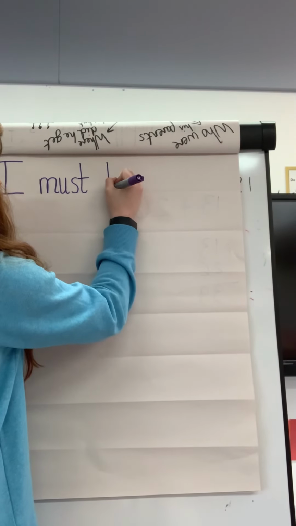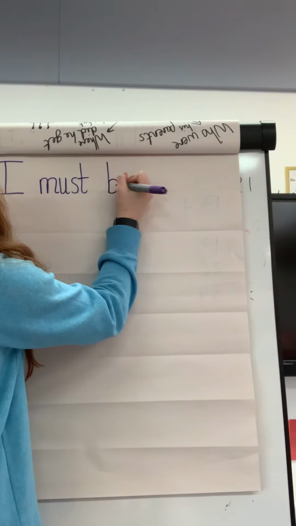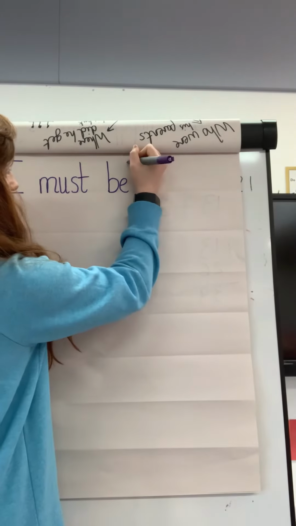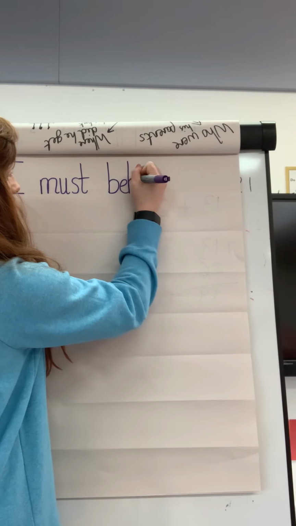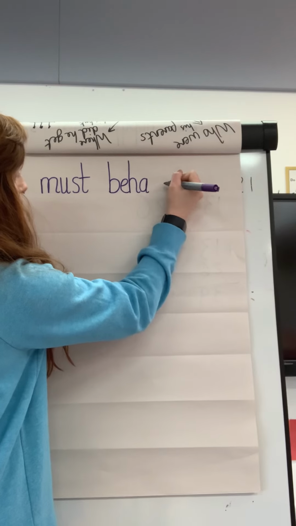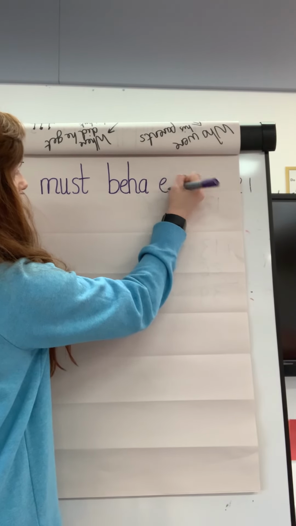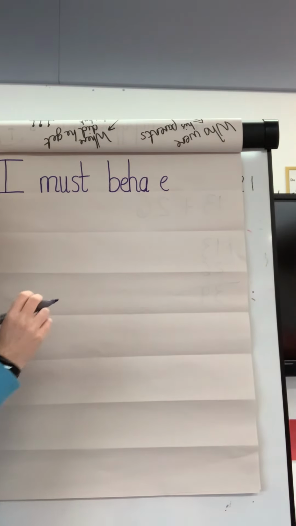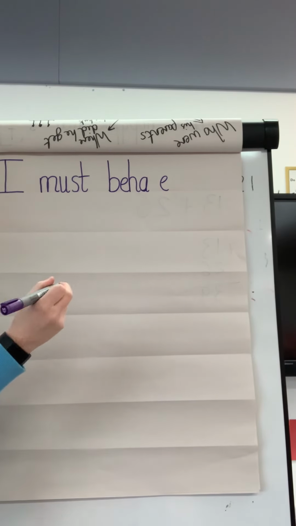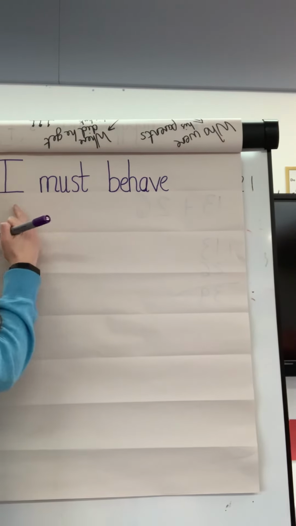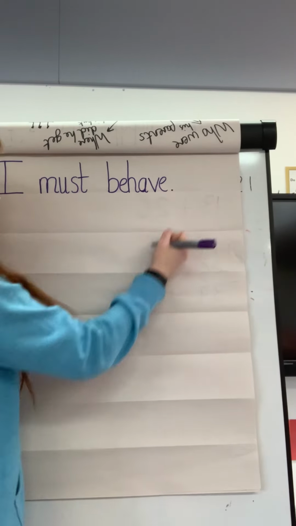I must behave. Now remember, behave has got our split digraph in from today. So we're going to do be. So if you think about the word be, it's about B and an E. And then have. Now remember, it's the same word, so it needs to be all together. I don't want any finger spaces. Our split digraph, which is A and then an E with a gap in the middle, remember, because they're very chatty. And the last sound is v, behave. So the v goes in between. I must behave. We're going to put our full stop.